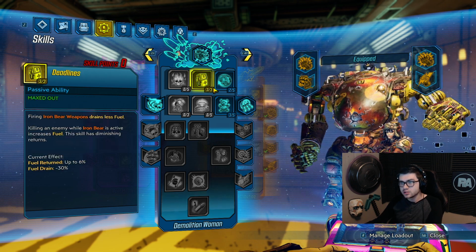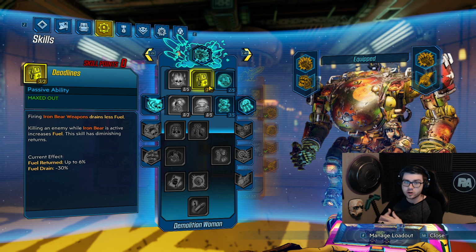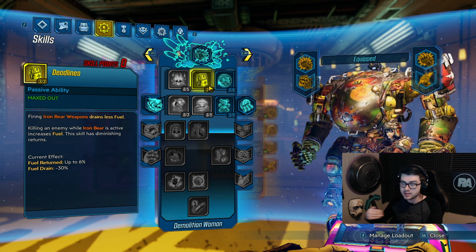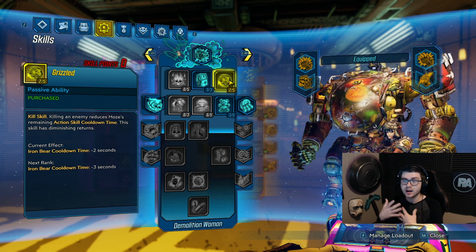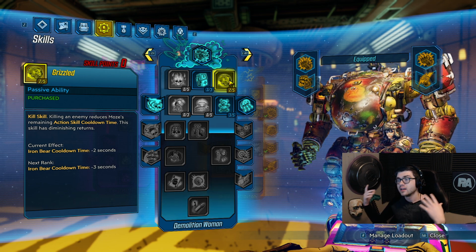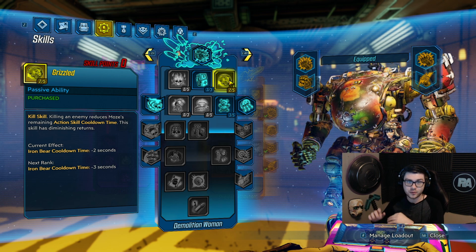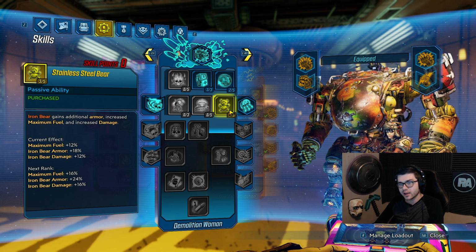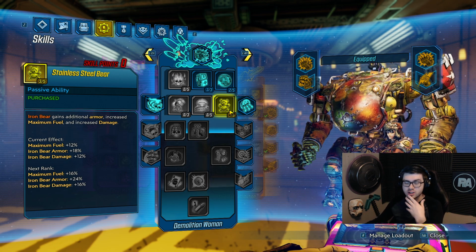Now, getting over to Demolitionist Woman, I have 3 points in Deadline, so now when we kill an enemy, we're going to get some fuel return, and we have 30% less fuel drain. Really, really good as well to stay in Iron Bear for a long time. I have 2 points of Grizzle, so whenever we kill an enemy, our Iron Bear gets a little bit more cooldown. Again, we're trying to get back in this Iron Bear as fast as possible because this is our main form of damage. Then 3 points of Stainless Steel Bear to get more maximum fuel, Iron Bear armor, and Iron Bear damage. Again, overall really good for just helping our Iron Bear out.